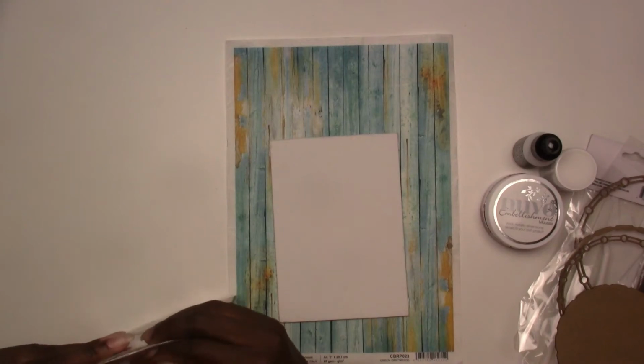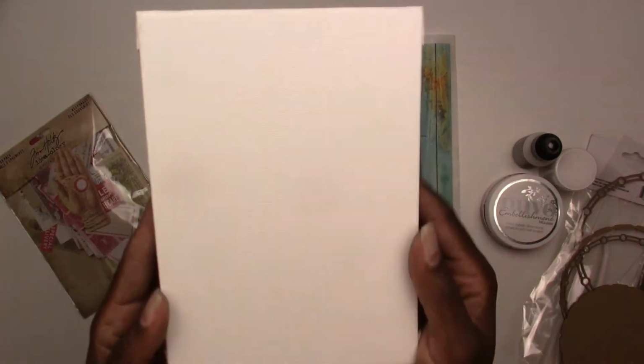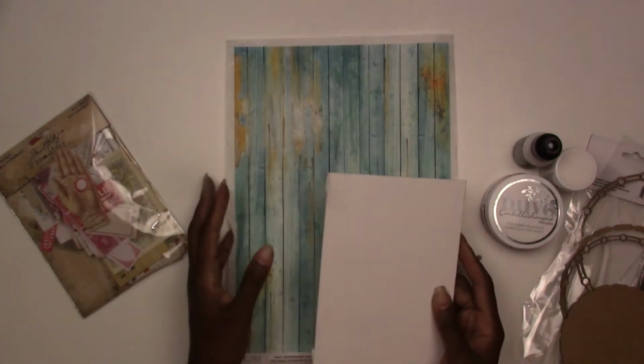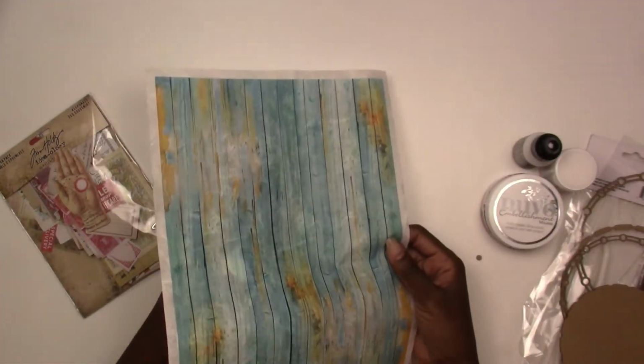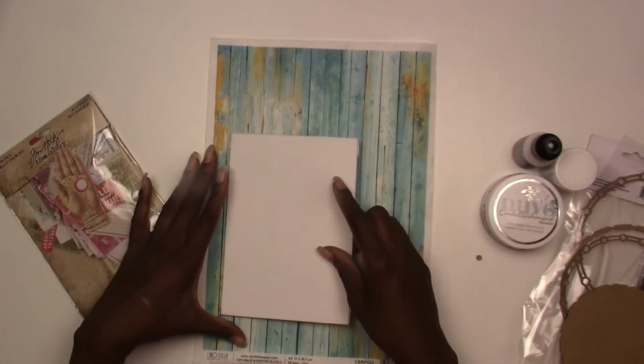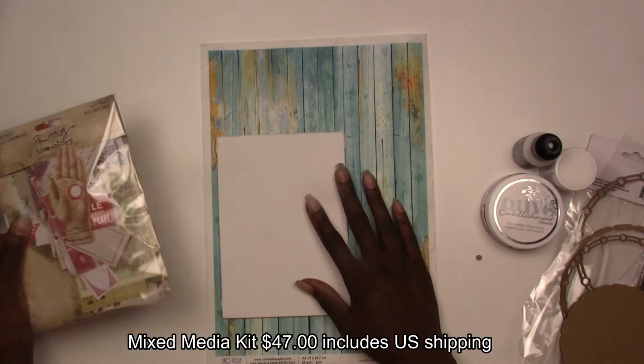And then also you've got a 5x7 canvas and the canvas panel. This is a flat canvas panel. And then you've also got a sheet of wood grained rice paper from Ciao Bella. So this is our mixed media kit. This kit retails for $47.